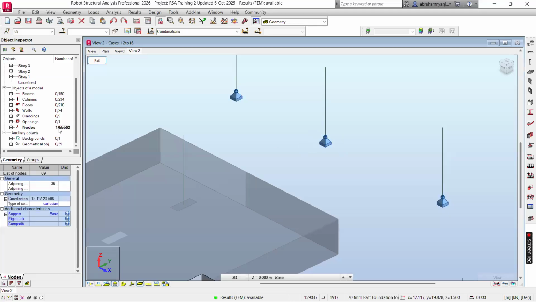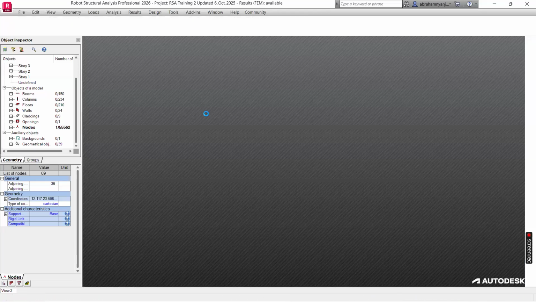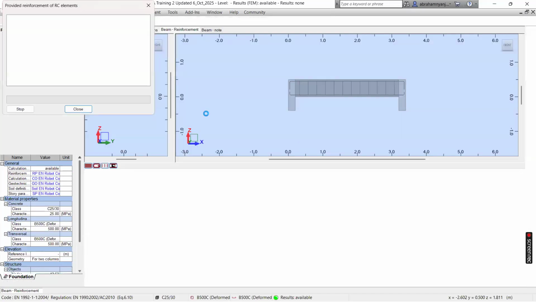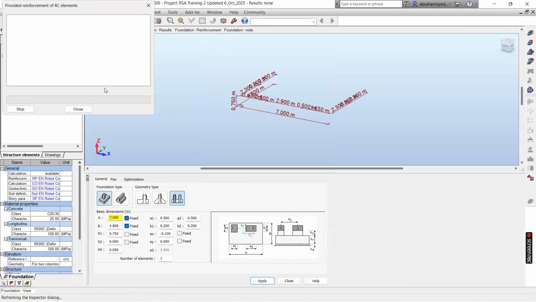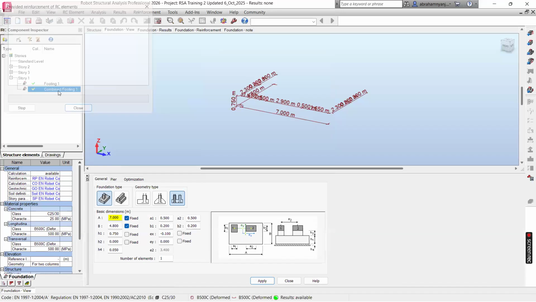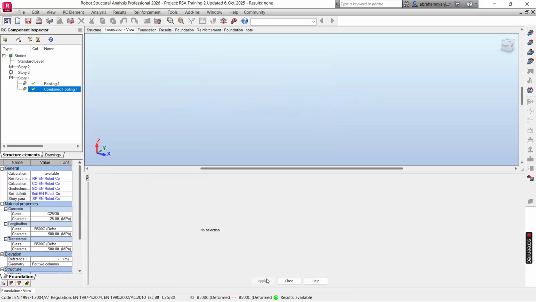Left to right, and one node has been selected, then I will pull it into the design template for foundations, manual combinations, just click OK. I will apply.